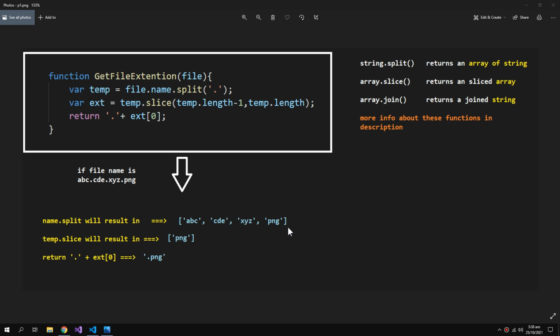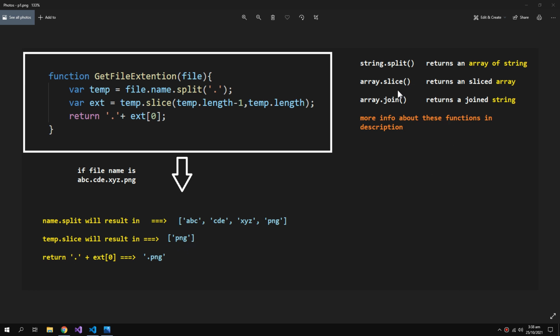strings, and we only need the last index of this array. So we are saying that temp.slice take the length -1 and till the length. So this is the starting point and this is the ending point. So this temp.slice will return us the last element, which is png, but it is still an array.